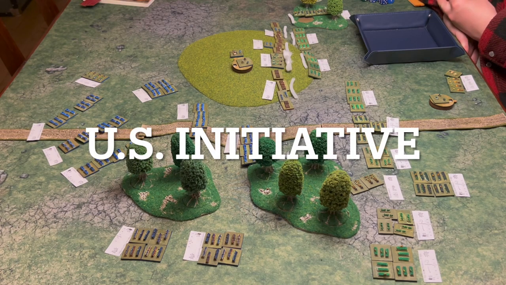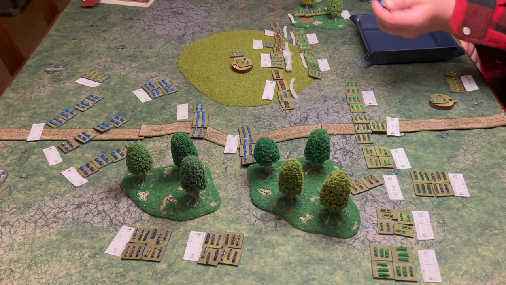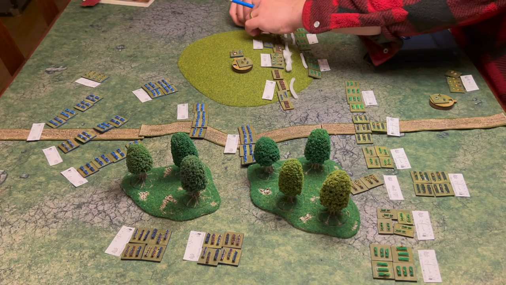The American player now has the momentum by virtue of the fact the British player has exhausted his completely. They are going to use that momentum initially to try and rally off some of the damage on these units. So that's done by rolling a number of dice equal to the temporary disruption you have on the units, in this case, four. And for every four up, we remove, and for every less than four, the damage becomes permanent. So we have three permanent disruption on this Annapolis militia.